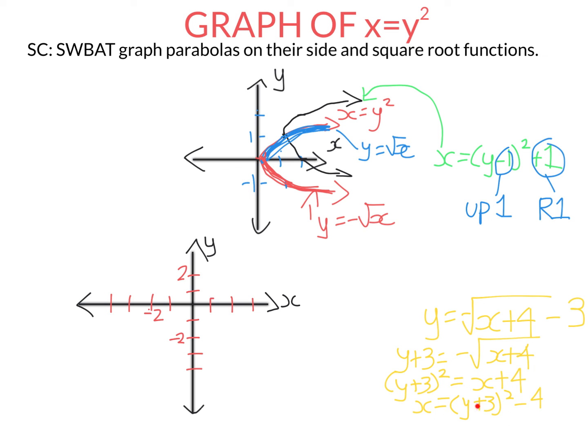So this graph here is the same as x equals y squared, except shifted 3 units down and 4 units to the left. So the turning point, which is normally at 0, 0, will be moved here to the point -4, -3. Remember, we only want the bottom half of this graph. It's going to go like this. To get another point to help us, this point that's normally at 1, -1 will also be shifted 4 units left and 3 units down. So it'll be shifted to here, -3, -4. Otherwise, it'll just look like the bottom half of the graph of x equals y squared, and there we have it.